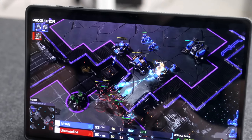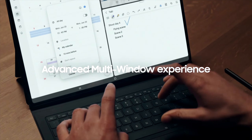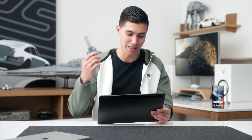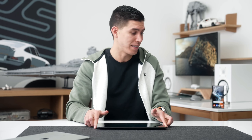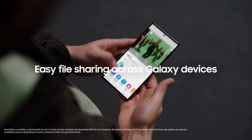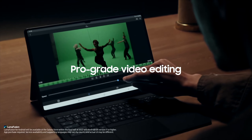I think the versatility on this is actually better than the iPad, and I know a lot of you might argue against that — but huge props to Samsung, this is the best tablet you can get. I love that you get extra accessories included, mainly the S Pen. Battery wise, you've got 11,200 milliamps and 45 watt fast charging — I'm getting around two days of pretty heavy usage. And the nice thing about the Samsung ecosystem now is that if you've got a Samsung phone and snap a photo, you can actually edit it live on your S8 Ultra, which kind of mimics what Apple has going on across iPad OS and iOS.